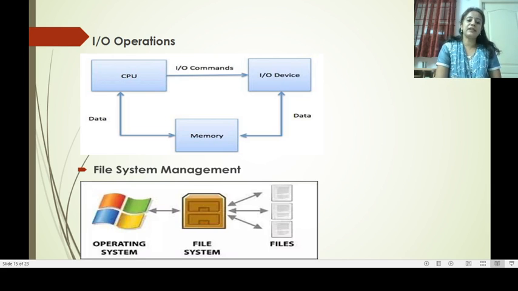Next comes the file system management. File is nothing but a collection of records or information. Proper management of file is also very important. Giving file names, and when user creates any of the files or deletes any of the files, it should be managed by the operating system. Not only this, if user wants to manipulate those files, that is also possible with the help of operating system by providing different permission to the file system.